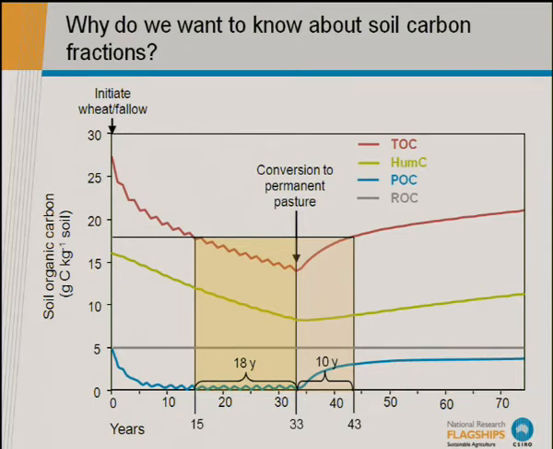And so what we do see, the particulate pool, we see basically ran down to almost zero under the wheat fallow system, and then that built up really rapidly, whereas we see the humus pool kind of running down steadily through time, but it's only rebuilding slowly. And so we actually have a really different distribution of the fractions, even though we have the same total carbon content. So yeah, we actually end up at this plus 10-year time frame with basically, I don't know what percent, but 30% less humus than we had 18 years prior, the last time we had the same carbon content, and much more particulate organic carbon.